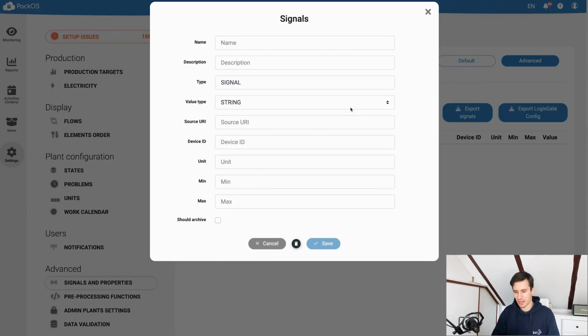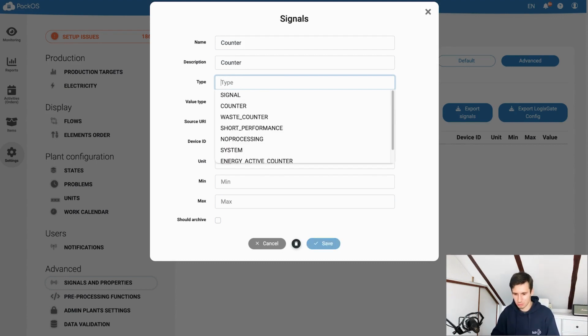First, I will need to provide a name for that signal. So this will be my counter. The description will be the human readable description, which can be changed later. The name needs to stay the same because this is how the data will be remembered. Type of the signal is a very important thing here because this will determine what is the meaning behind this signal. And when creating new signals, I will need to decide whether this signal has some understandable meaning for the system or not. There are different options that I can put here.